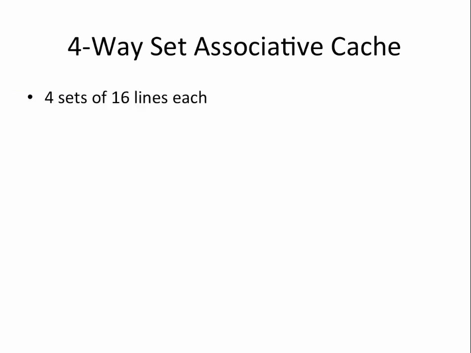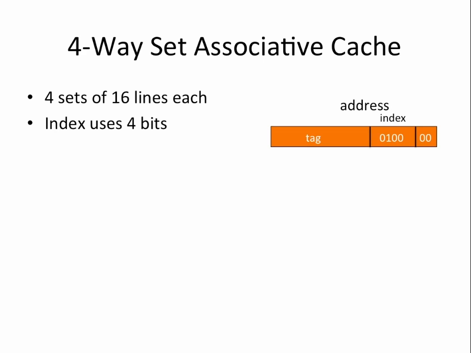In a 4-way set associative cache, the cache is divided into 4 sets, each with 16 lines. The width of the index is now 4 bits to select the cache line. Here, selecting a line identifies one of 4 words as possible locations for reading or writing the associated data. This also implies that 4 tags need to be compared when trying to read from the cache to determine if the desired address is stored in the cache or not.